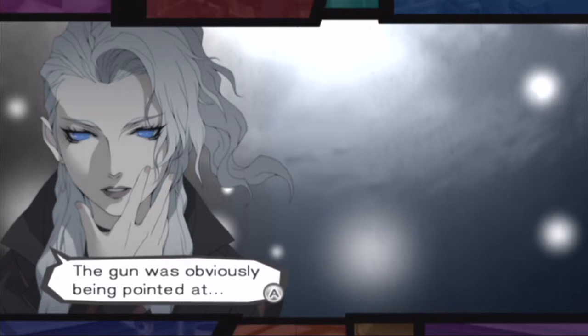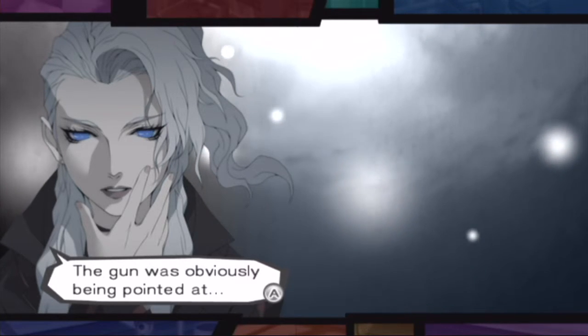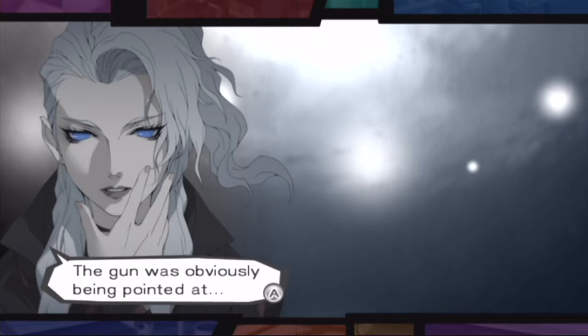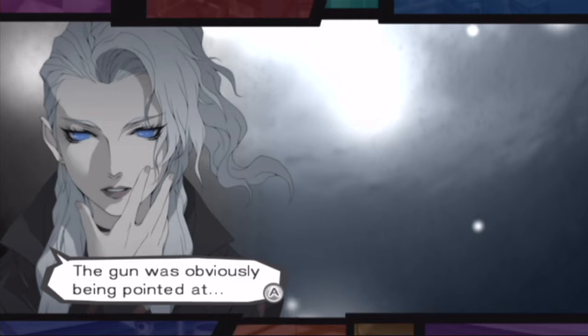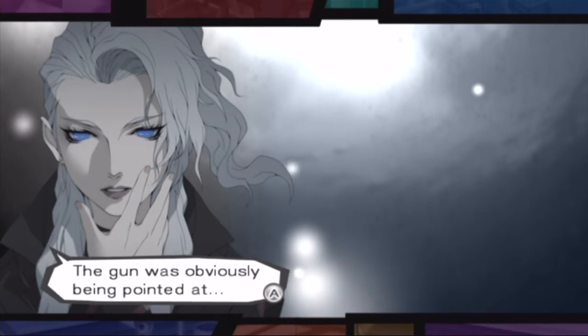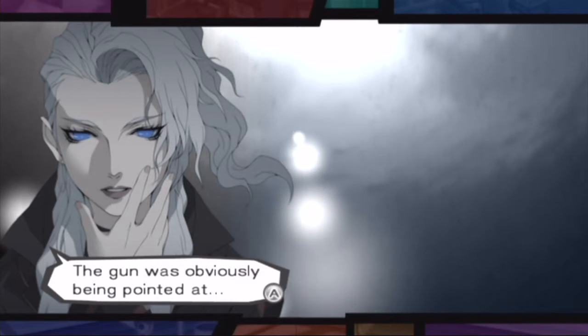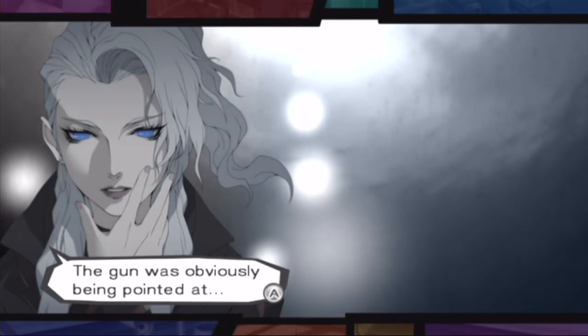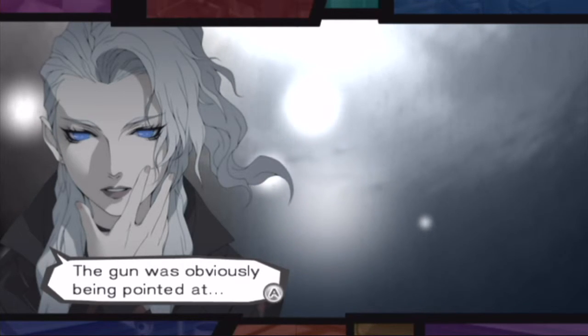Okay, this is starting to make a bit more sense to me. So, maybe she was running away, she cut her foot on the glass, and then there was that shot through the leg, which does seem kind of curious. So maybe as she was running, the shooter shot her in the leg, just trying to hit her anywhere. And he managed to hit her in the leg, which may have slowed her enough to fall, or at least slow down enough that the killer was able to catch up to her.